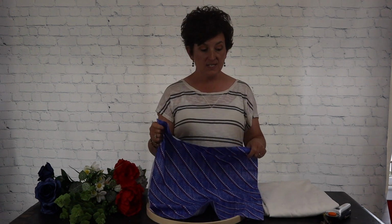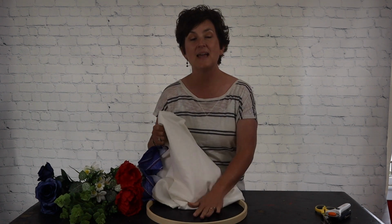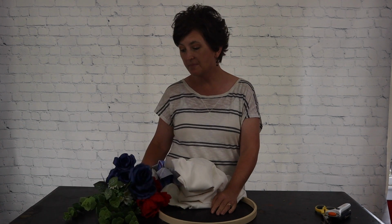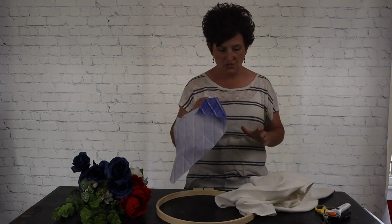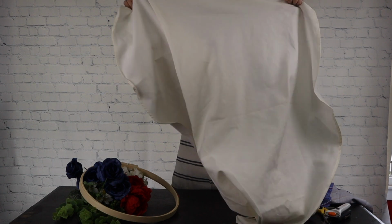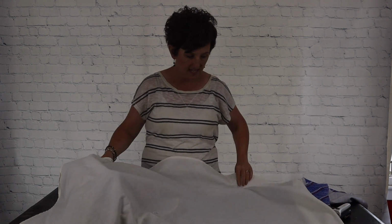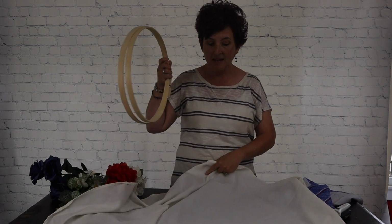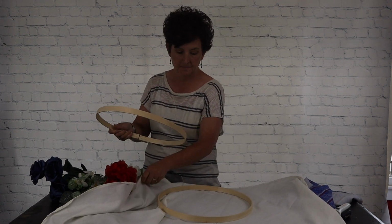But I'm going to use this material and this old tablecloth to make a wall pocket, and then we're going to add some pretty red, white, and blue flowers into this wall pocket. Okay, so how I'm going to get started is I am going to take this old tablecloth. It's got some stains, and so that's why I've decided to go ahead and use it. I am going to take my embroidery hoop. I'm going to open that up.